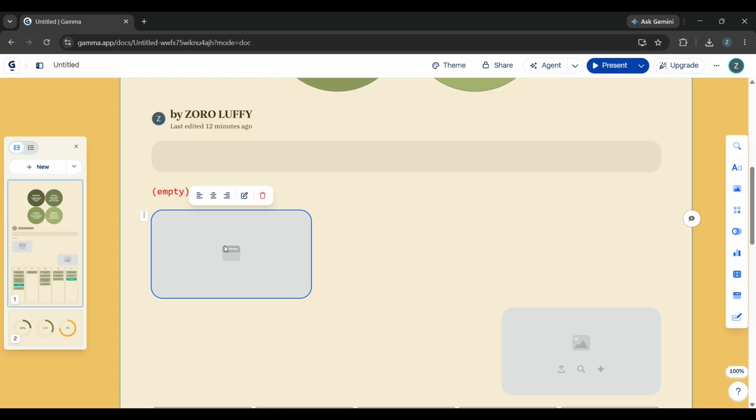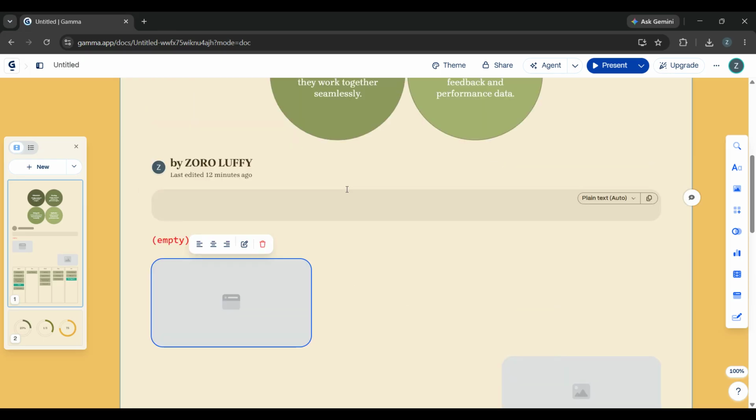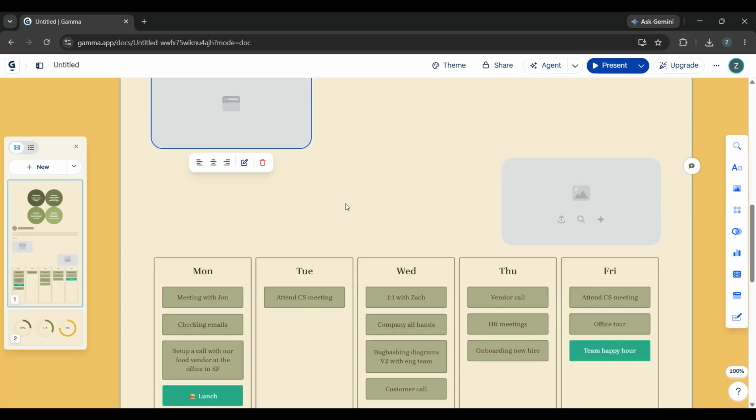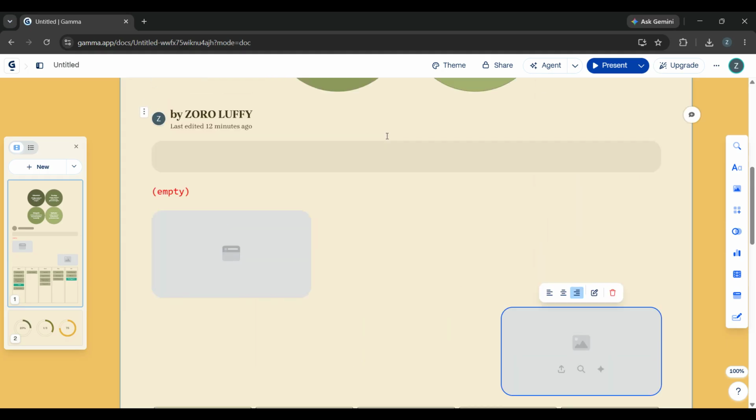If you're following along, make sure to test the embedded web page before presenting. Open the card in preview mode and confirm that everything loads properly. Once you're happy with it, your web page is ready to go inside Gamma. And that's how to add a web page in a Gamma presentation. It's fast, simple, and a great way to make your cards more interactive.